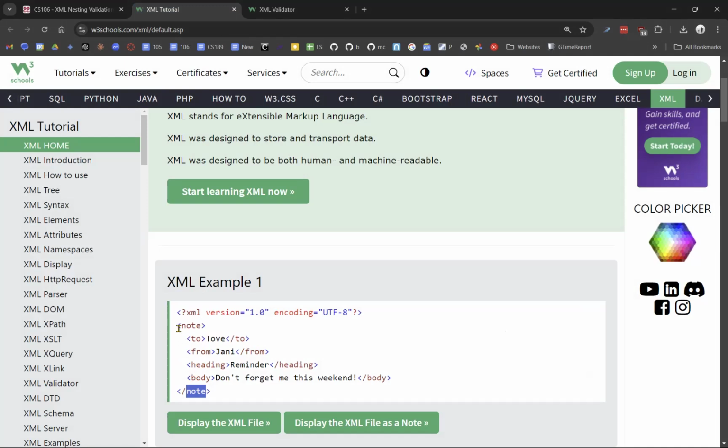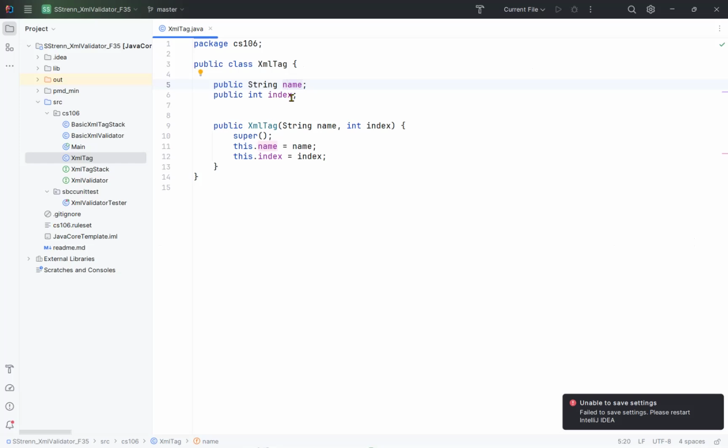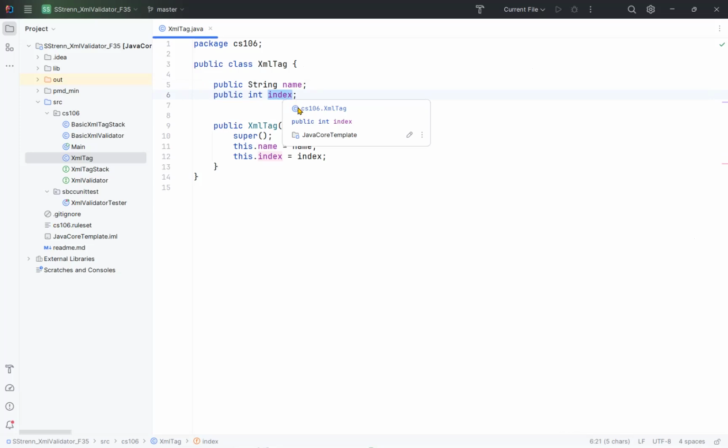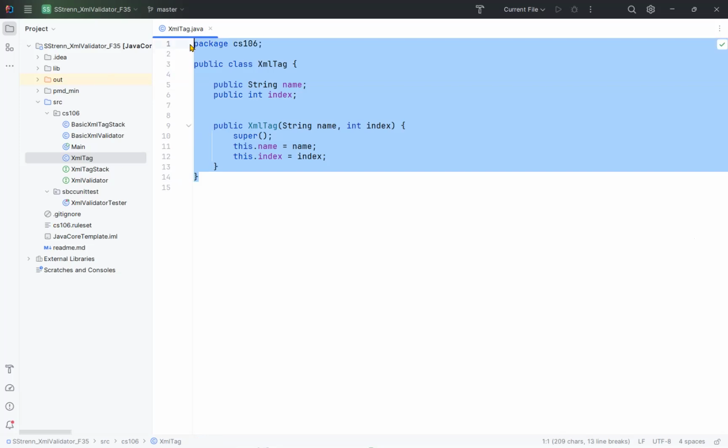If you do the whole tag with the angle brackets, that's never going to match up, but tag names will. And then for the index, ultimately we'll be worried about line numbers, but my recommendation is that you save the linear index inside the string and only change it to a line number at the very end. Anyway, the XML tag class is already written for you.